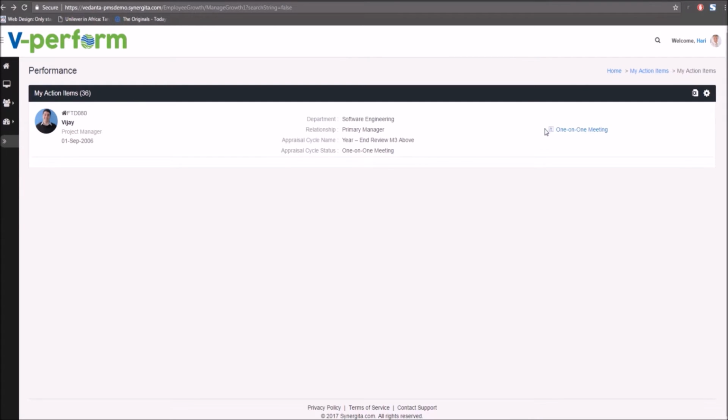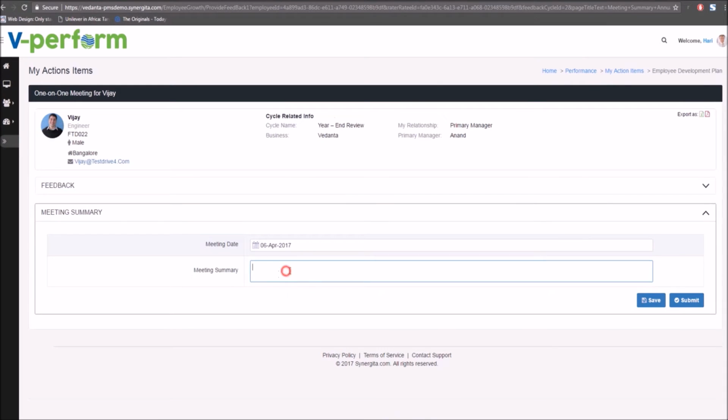Once the stakeholders have provided the assessment, manager and employees can set up one-on-one discussion to discuss the yearly performance and the way forward for the employee. Managers are advised to only conduct the meeting post-reception of enough number of stakeholder feedbacks. After the commencement of the discussion, the manager is required to open the one-on-one meeting tab on the My Action Items page to enter the comments for the meeting. The manager on the same screen can also view the employee's self-assessment for reference.